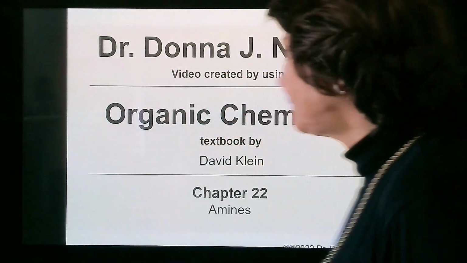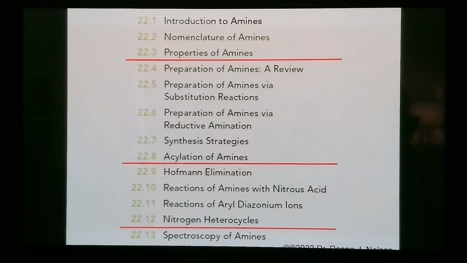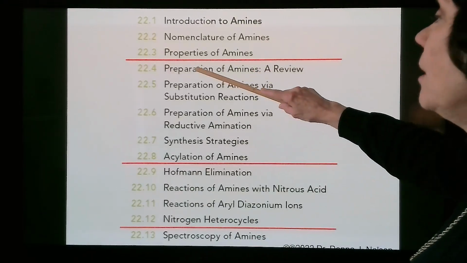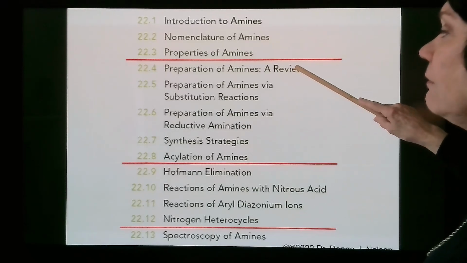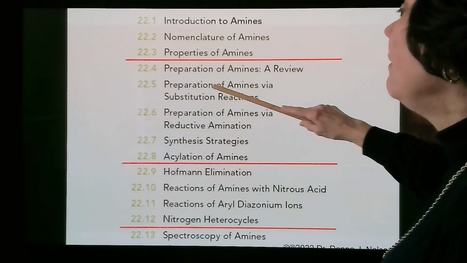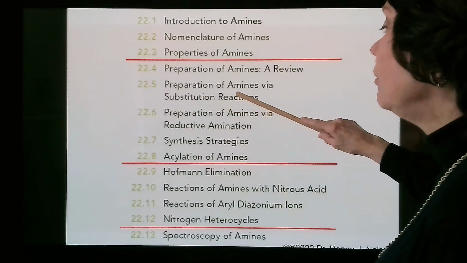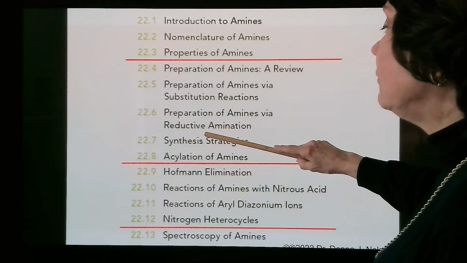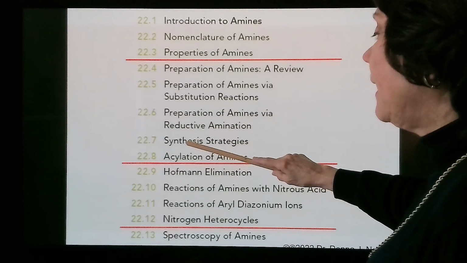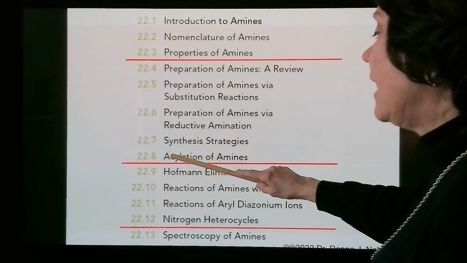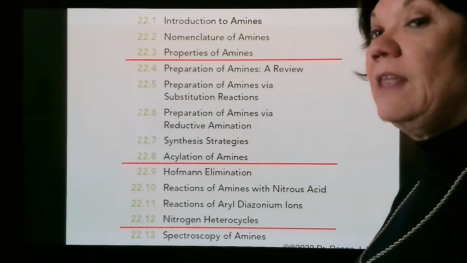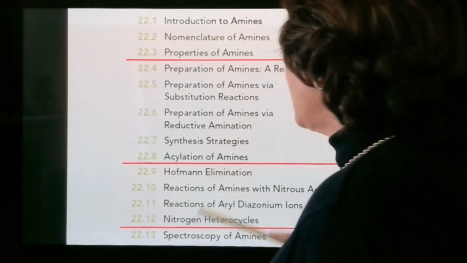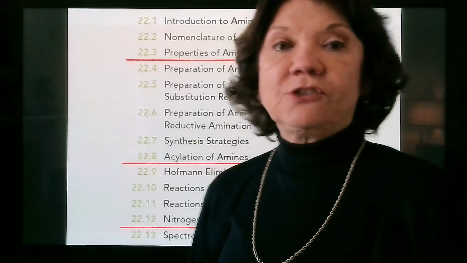So now we'll go on with reactions of amines in these next two lectures. Here you can see the preparation of amines. This will just be a review, a couple of methods of review. Then preparations via substitution reactions, preparations via reductive amination, synthesis strategies, and acylation of amines. Then the next lecture, we'll have additional reactions of amines.